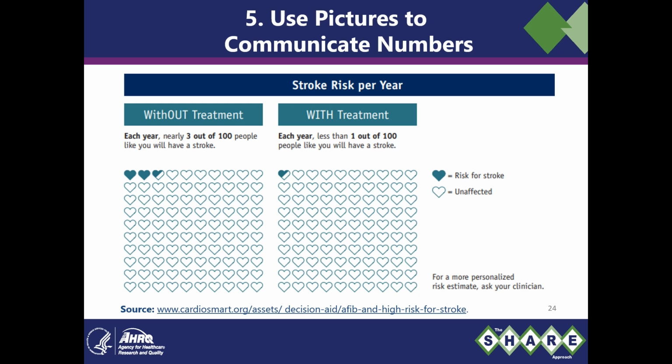Then on the right, it says with treatment, about 1 out of 100 people like you will have a stroke each year. This is the same data we've been talking about in all the other slides, but when presented like this in a picture, research suggests it leads to better understanding. While this format is not always available or possible, it is still a principle that you can consider when communicating with patients.